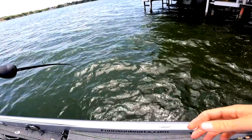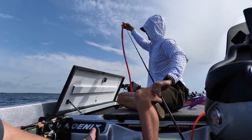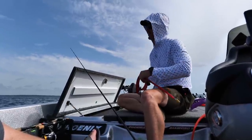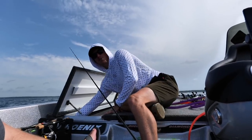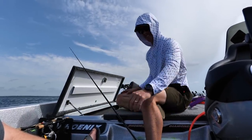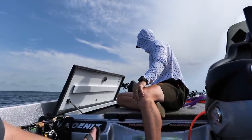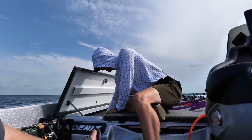You don't have to use the muscle rod in this situation. You could throw a 7-foot, like our go-to, and you could get a little bit more accuracy, but I just had my 7-6 worm rod out and I'm able to get back a little further away from the dock and pitch up under there easily. So either way, it's just kind of personal preference what rod length you want to go with, but you definitely need at least a medium heavy, and I was actually going with a heavy today with that heavy line. Pretty typical day, Texas, summertime, having to work for those bites, but slowing down with the worms, y'all.